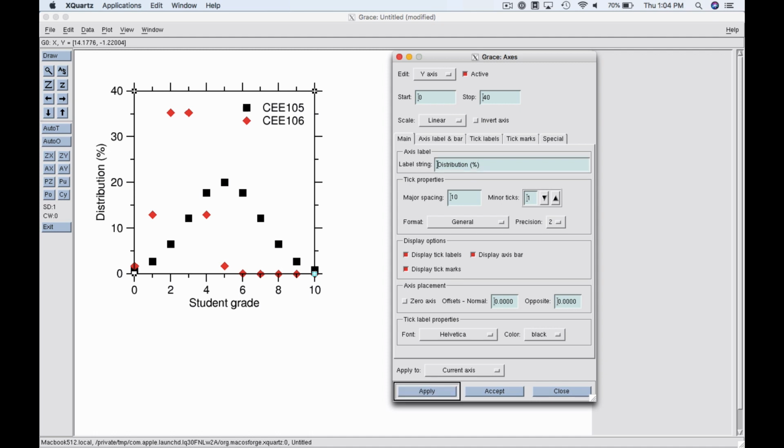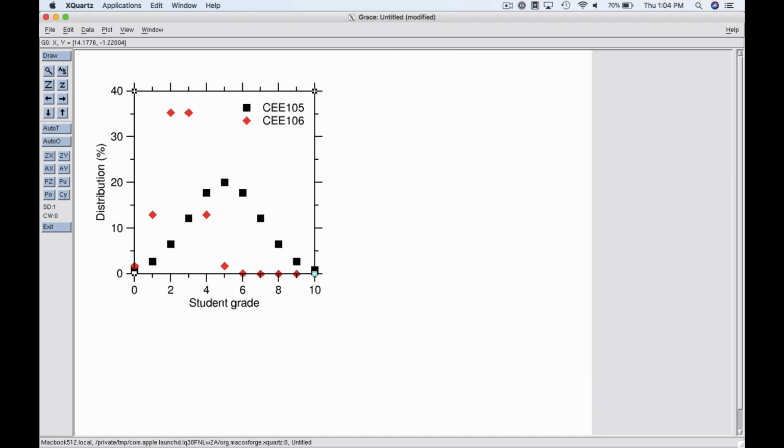Okay, so now we have the distribution of students in percentage, which is easier to understand. It means that here for CE 105, for the black data, you have 20% of students that got a grade of 5.